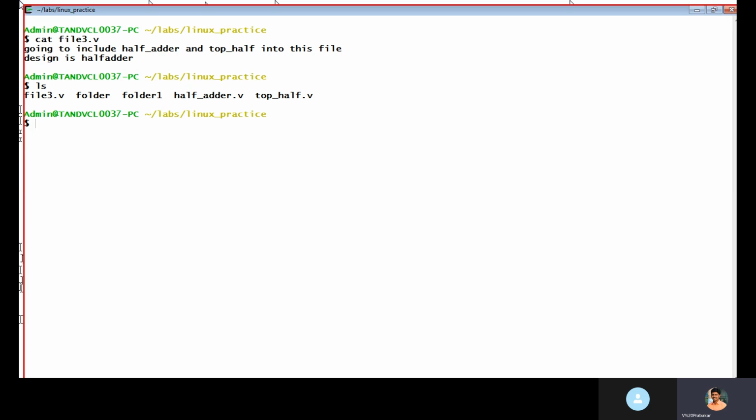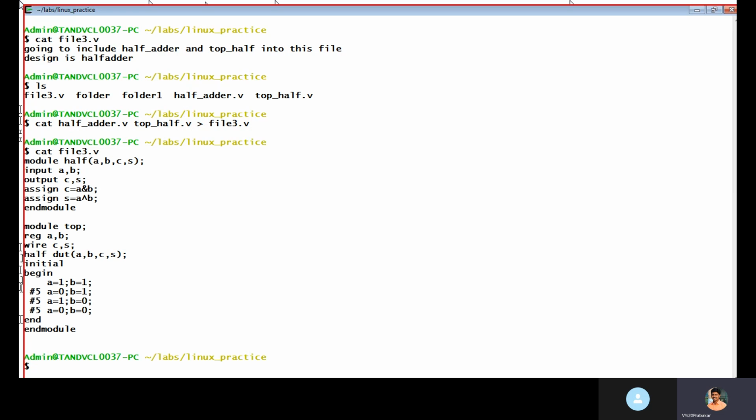So cat half header.v, then top half.v, then the greater than symbol, that is, I am moving these two files to file 3.v. You see here the content of half header and top half is loaded to file 3.